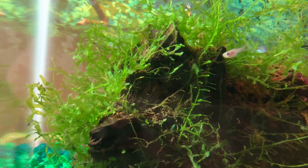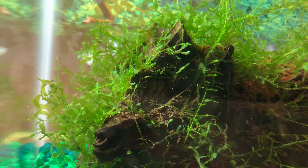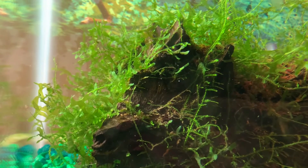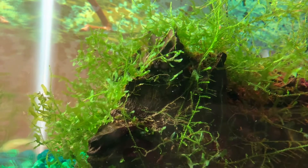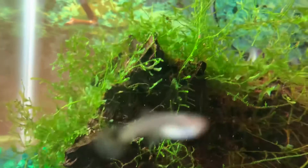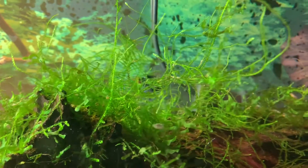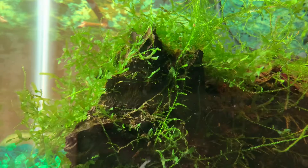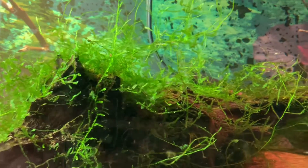The benefits of Pellia moss and Java moss. On the left you see some Pellia moss — they have broader leaves and they are an amazing moss to have. The Java moss is super popular and it's on the right. They are super useful to provide cover for young fry, as well as providing newborns with some food. They have microscopic creatures that will live in there, so when the newborns arrive they can have a snack bar.